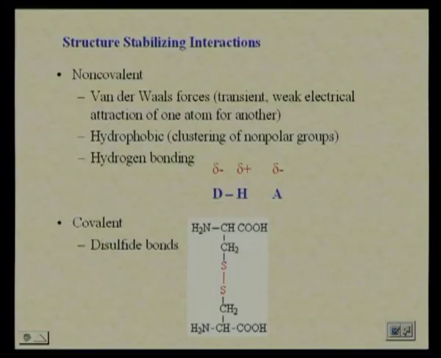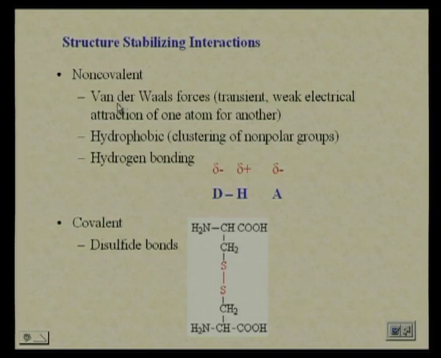Okay. So, the amino acid sequence means that the amino acids are linked together to form the polypeptide chain already. But now, we also know that we have these disulfide bonds that form from the link of two cysteine amino acid residues, where we have this S-S linkage. Now, these can be very far apart in the structure and bring the polypeptide chain close to one another. So, we would have a structure stabilizing interaction in the form of a covalent bond, in the form of disulfide bonds of cysteine residues. What are the other cases?